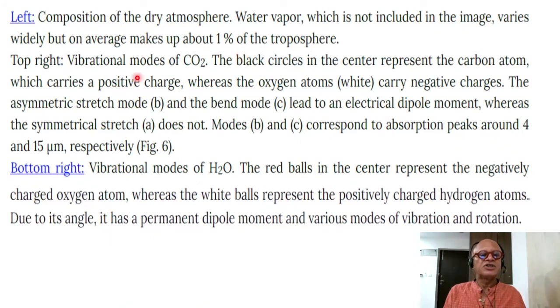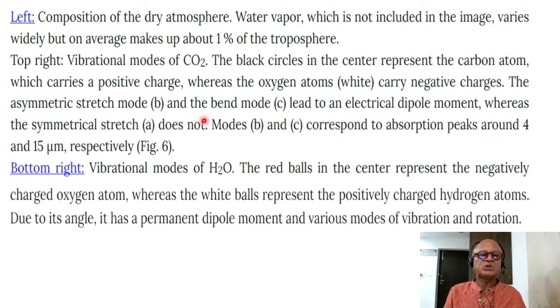Okay. In the top right, we will see vibrational modes of CO2. The black circles in the center represent the carbon atom. I'll go back and show the figure, which carries a positive charge, whereas the oxygen atoms carry negative charges. So you have the dipole moment. As we said, symmetric molecules like N2 and O2 do not tend to have dipole moments, so they do not interact with electromagnetic radiation, so they are not greenhouse gases.